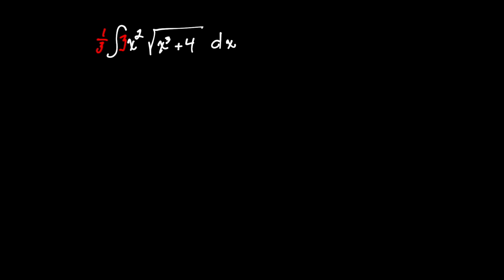So we accomplish that by multiplying the outside by 1/3. 1/3 of 3 is 1. So we haven't changed the value of this, but we've set it up so that we can take the derivative, do my substitution first. x cubed plus 4 has the derivative du, 3x squared dx. So 3x squared dx.